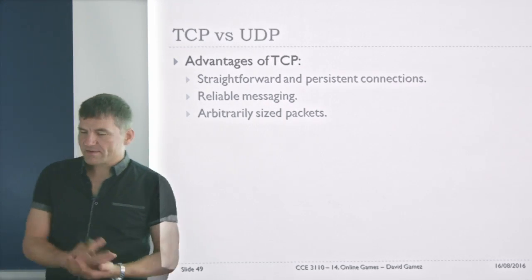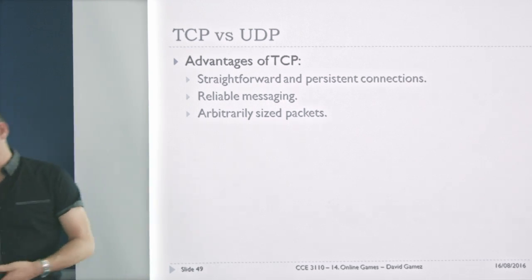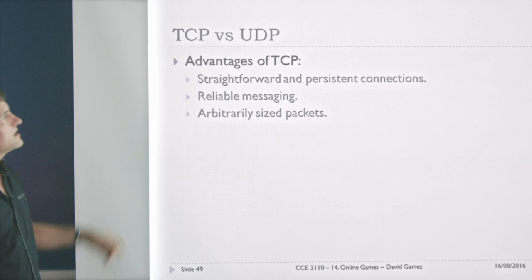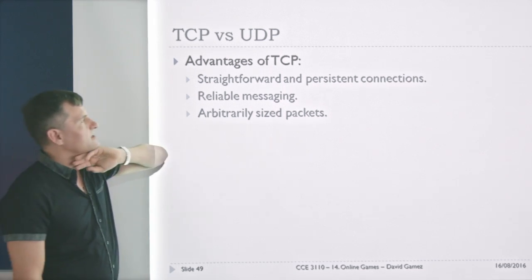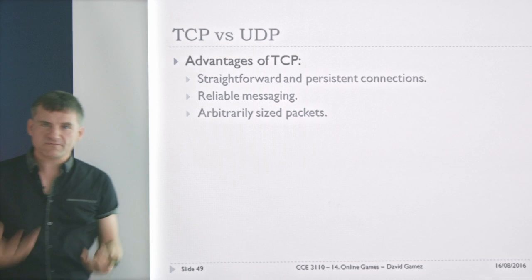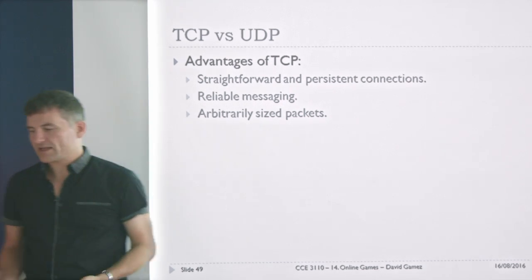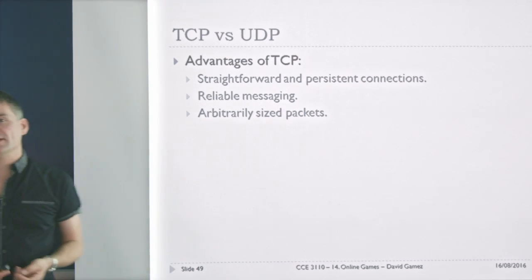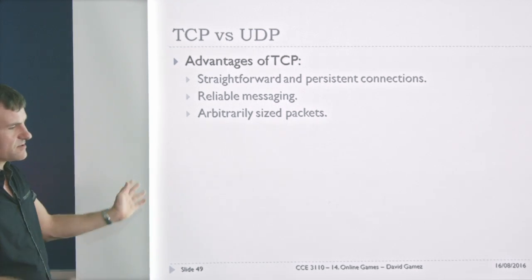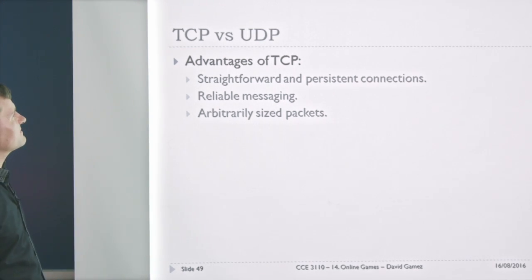And with implementations of online games, you typically have this debate about whether to use TCP or UDP. I'm going to cover these in more detail in the next term, but just to summarize, with TCP you can have straightforward, persistent connections, reliable messaging, and arbitrary sized packets. So TCP is wonderful. It's nice and reliable. You can have streams, do all this kind of stuff.